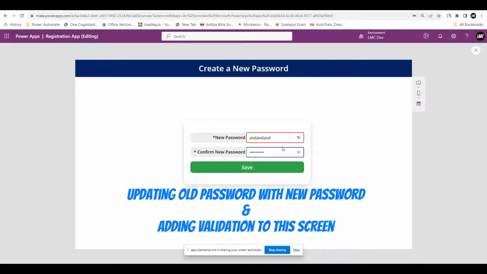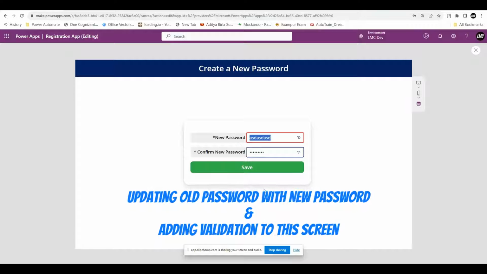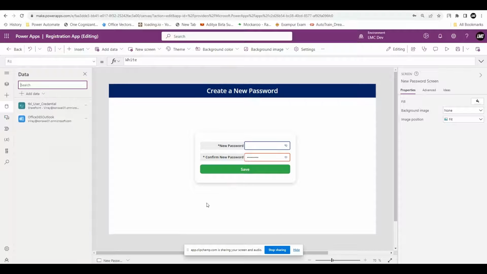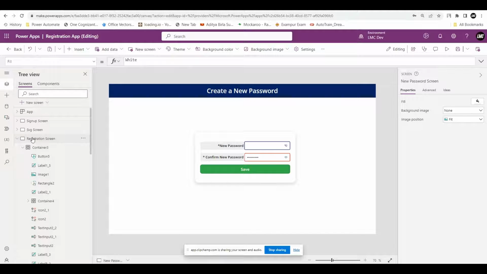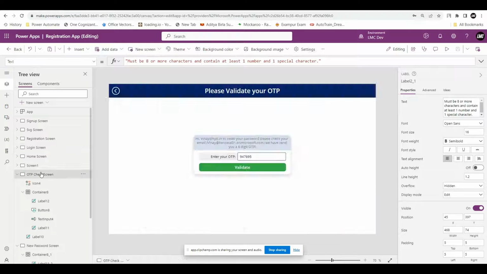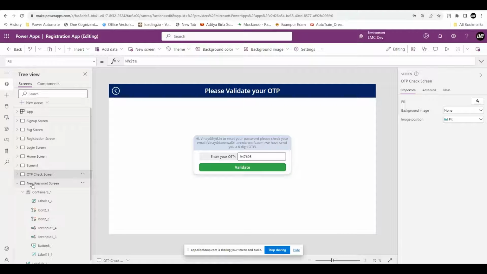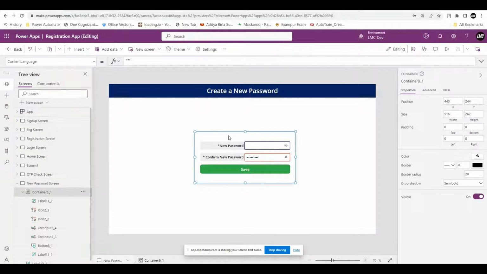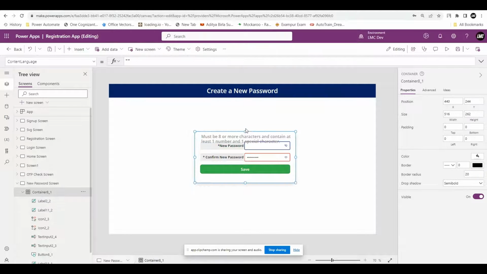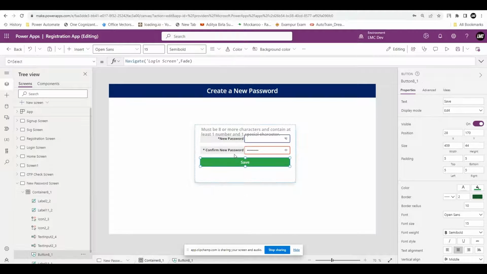Well and good. Here I need to provide a new password. Again, this thing, let me just copy, let me go to tree view, go to my registration screen. I'll just copy this text also, so that the end user will enter a correct password, which should contain at least 8 characters, 1 capital, 1 small, like that.